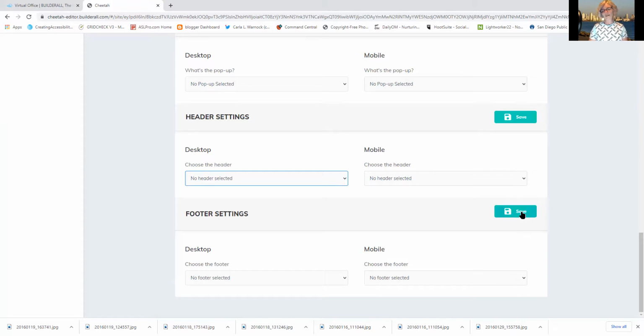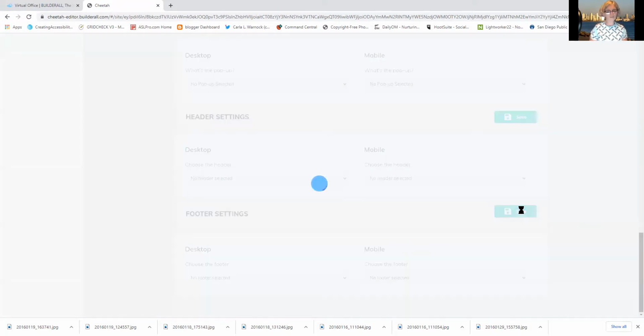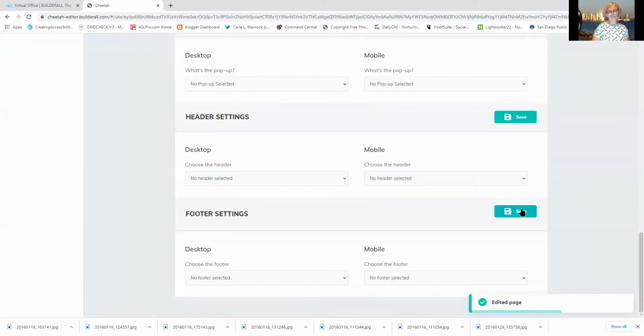Part of the reason that I don't use these is because when you choose from the drop-down menu the one that you want to use, you will see it on the published page from the user end. But when you're in the editor, it's not visible. So I personally don't choose this option.